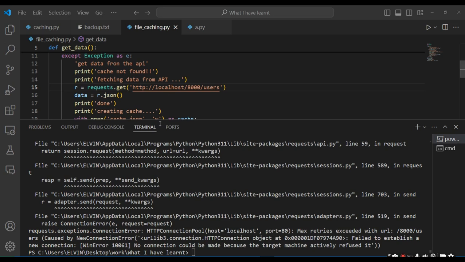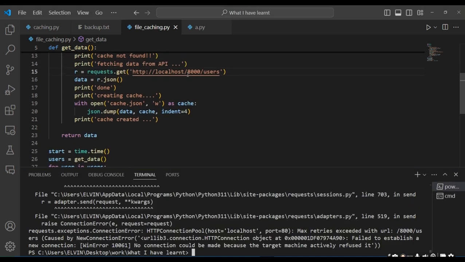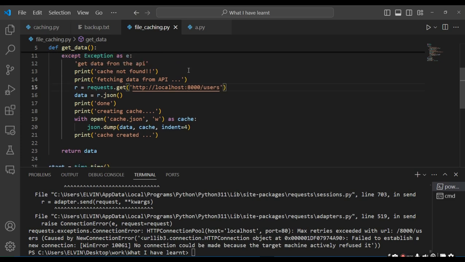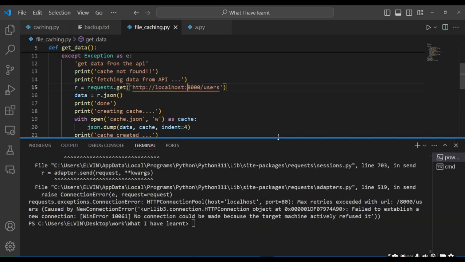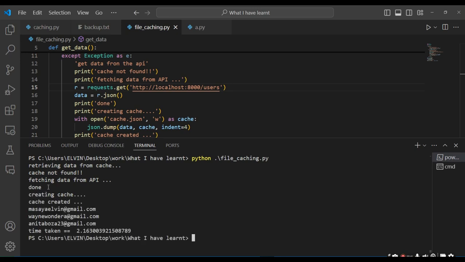I can already see the mistake I made. I believe you also saw it. This is supposed to be a colon, not a slash. So instead of using a colon, I used a slash there. So maybe that's why the error was there. Let's try running this again. Yeah, you can see retrieving data, cache not found.